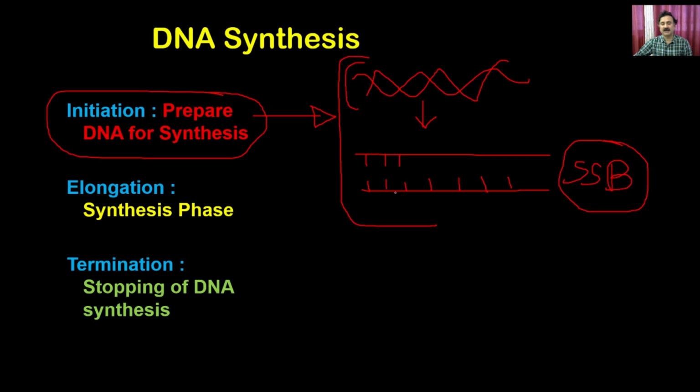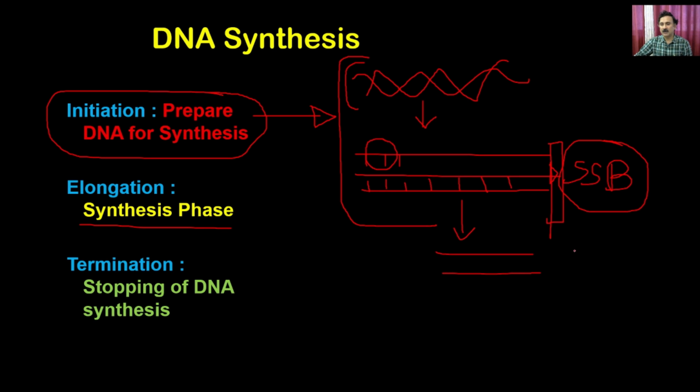Once the DNA is present as single stranded DNA, the DNA polymerase will come and sit onto this strand, and it will read each and every nucleotide and start adding the complementary nucleotides. Once it reaches the end of the strand, it is dislodged from this complex, and at the end you get two molecules, because you are starting with two templates. So this is all about DNA synthesis if you utilize the DNA polymerase.